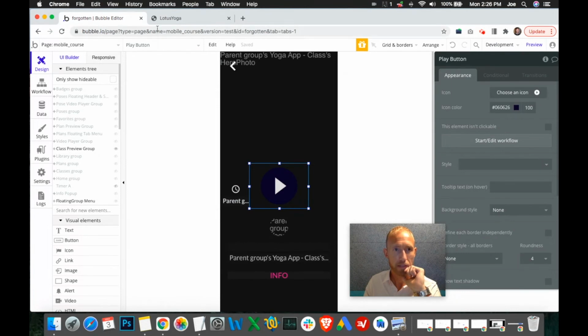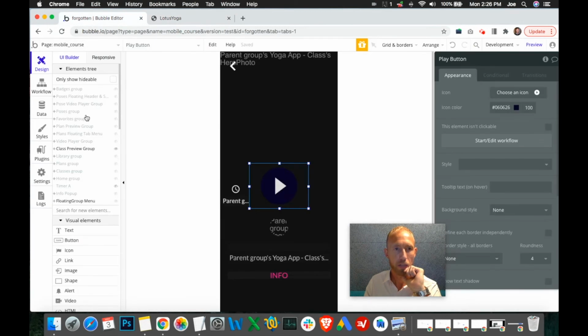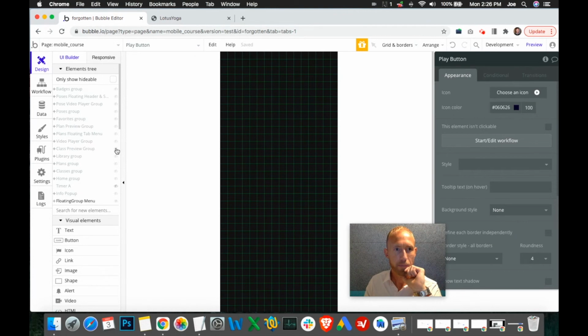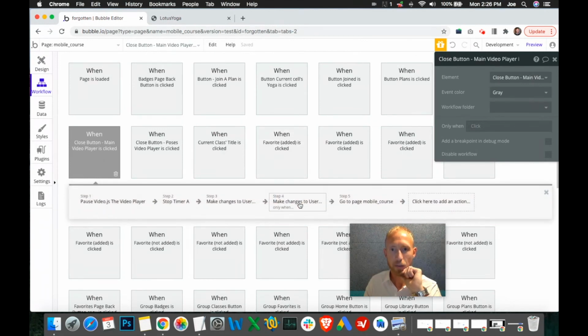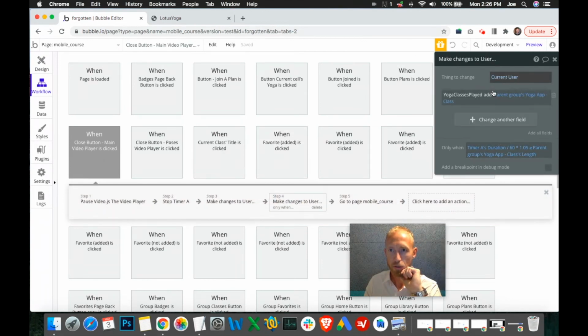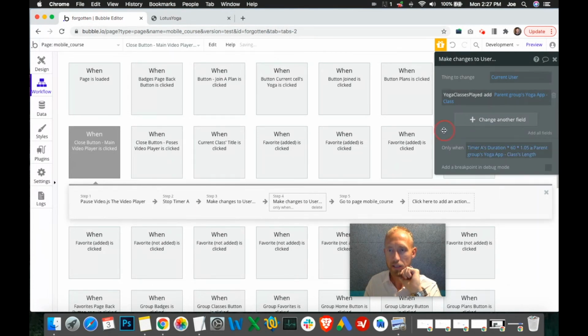Now, the lengths of these, acro yoga, beach, and so on, are all in minutes. And we have a step that occurs when people leave the video player group on this X button, this close button. We have a step that evaluates to add a class to it. So I want this timer duration, instead of divided by, I'm going to say times 60.